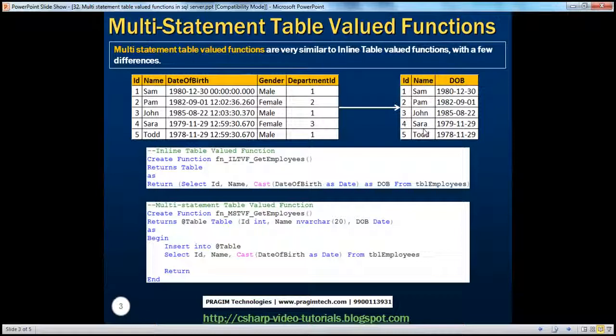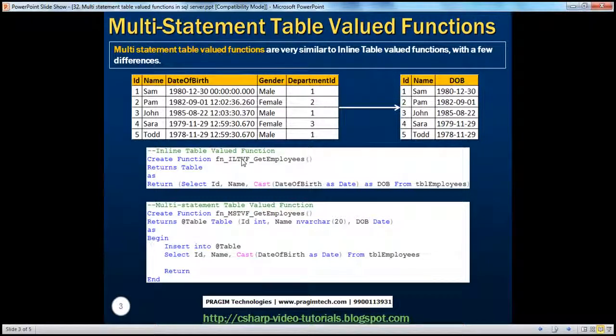Now to do that, we are creating an inline table valued function here, and we have spoken about inline table valued functions extensively in part 31 of this video series. To create this function, we have used create function, then the function name, returns table. Because we know that a function can take parameters and it should return a value.